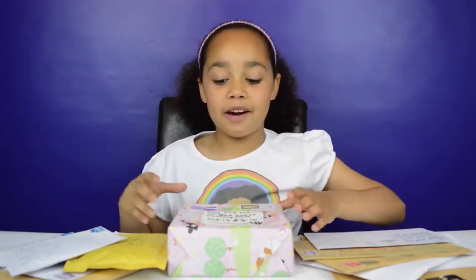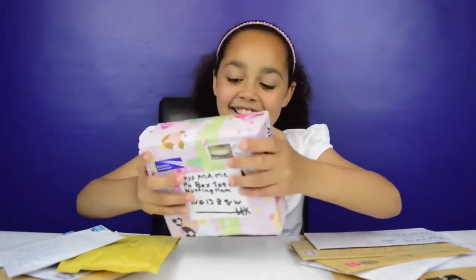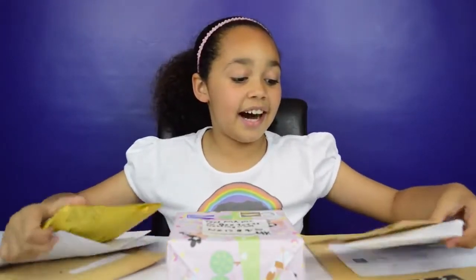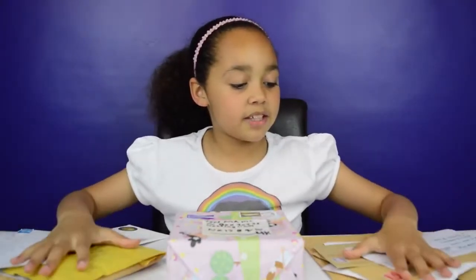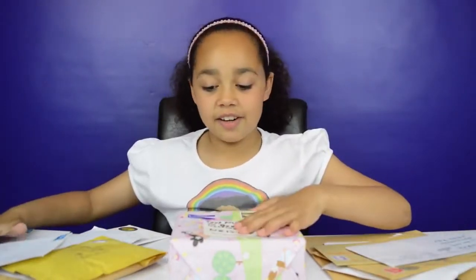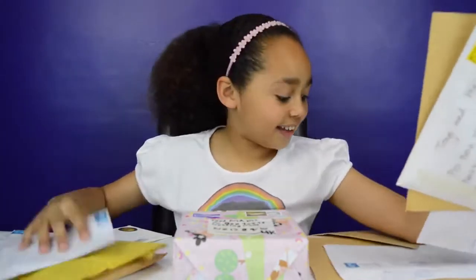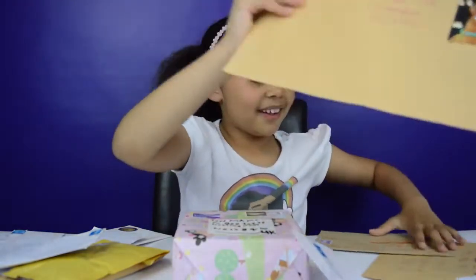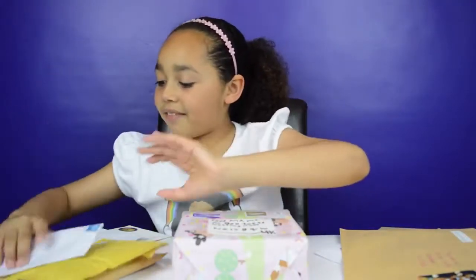Today is a super cool day because I've got all this fun mail to open with you guys! If I don't get to read your letter or the stuff you sent me, I'll be doing that in my next fun mail video. Look at this box, guys — this is from Molly, thank you! Look at all these letters I have. I have more but I'm going to do these in one video and some in a different video. I'm so grateful for all of this, guys, thank you so much. Look at the size of this one — wow, it's humongous! Now let's start to open them.